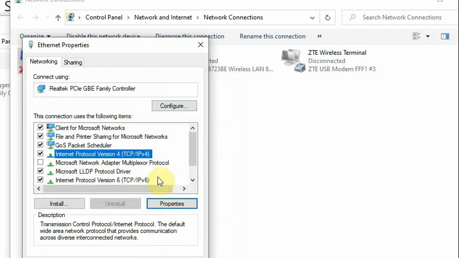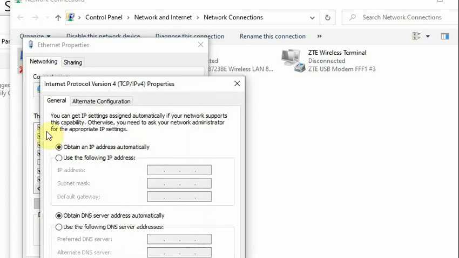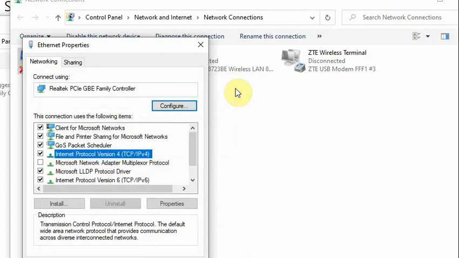However, with the advent of plug and play and DHCP, these days you just click to automatically attain an IP address and the rest is done for you.